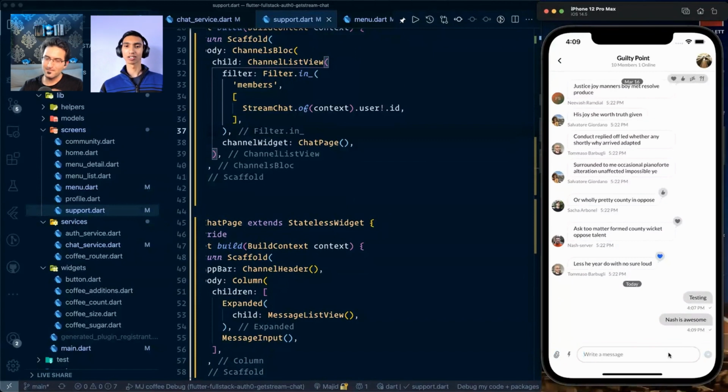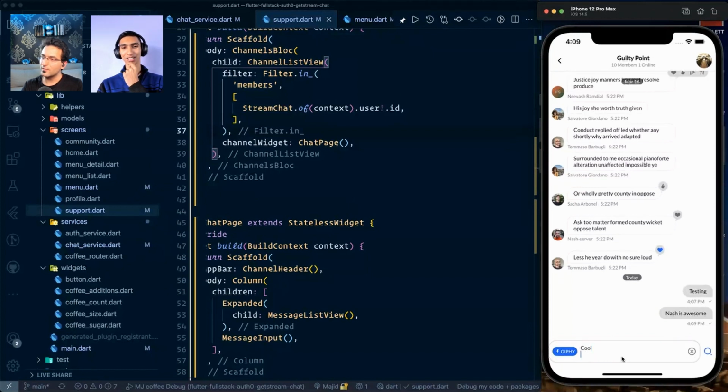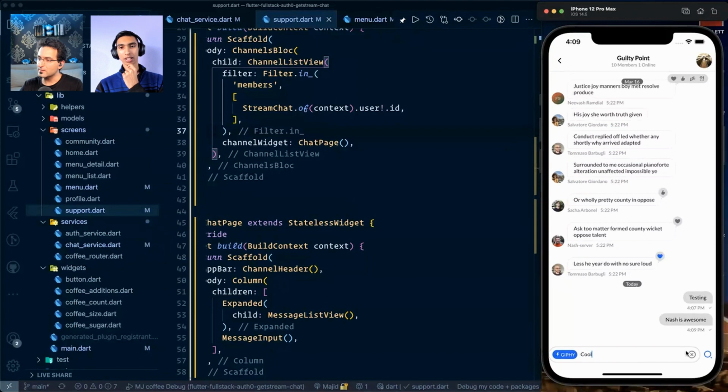Here's a fun little trick. If you do slash Giphy in the chat, like you would in Slack, there is the instant command. You can search for a GIF. Why don't you search for GIF animation? GIFs and memes are a core part of the chat experience. So add a little GIF in there, then hit the search.